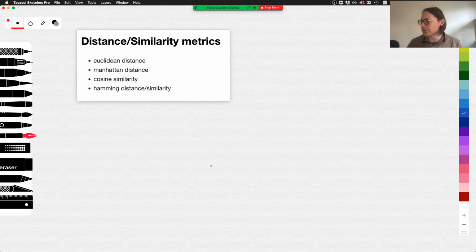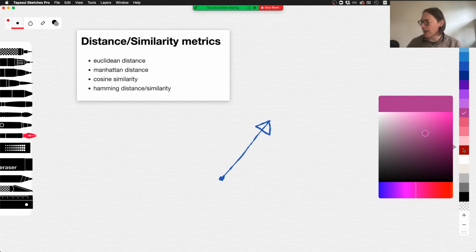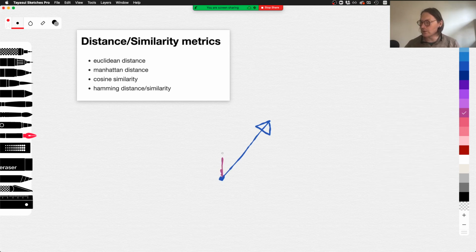So let's think about this idea of cosine similarity. Let's say you have a vector, and we haven't really talked about vectors, but let's say you have a vector. There are going to be times where there's some other vector that you want to consider in relation to it, right? Maybe there's this vector, and it's a little bit longer, a slightly greater displacement, but we can measure the angle difference between the two.